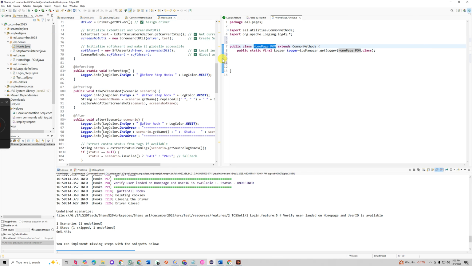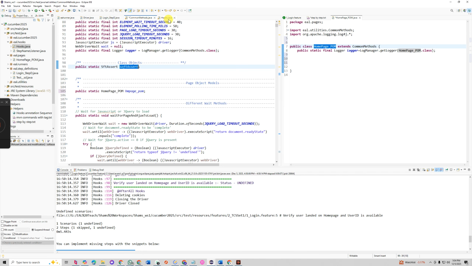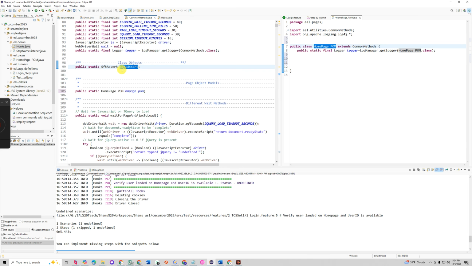class, and here you can see common methods. Definitely before running this home page, this will run. It runs before everything, right? So we are giving a value: common methods dot soft assert, which means this variable equal to soft assert. Here we are creating the value of soft assert, and then common methods dot soft assert is equal to soft assert means we are passing this whole constructor there. Now, why is the constructor like this? We know that soft assert doesn't have a default constructor.